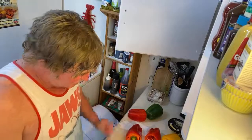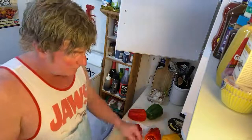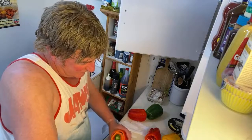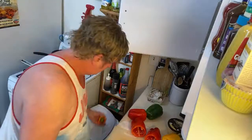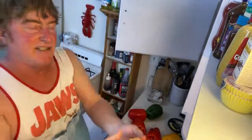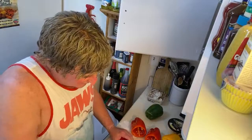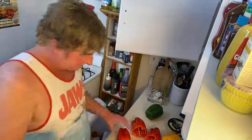Any of this green stuff we don't want. It's probably bitter. It's very sturdy. I'm sure it's very bitter. You wouldn't want to bite into it, eat it. So, see, that's a lot of bell pepper plants right there. See how many seeds? If we were into gardening, that would be nice, but that's not something we can do right now. So we're just going to toss them.